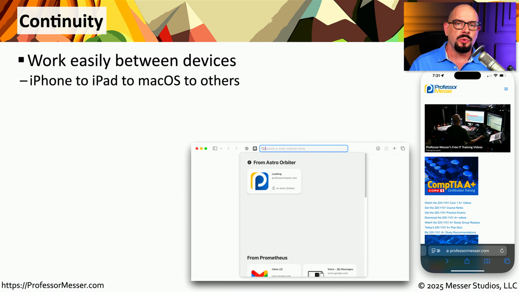These days, it's common to walk around with multiple devices that you would use, including your laptop, a tablet, and perhaps a smartphone. With macOS, iPadOS, and iOS, you can integrate all of these devices together using continuity. Continuity allows you to begin working on one device and then easily move to another device and pick up where you left off. For example, you could be browsing the internet on your iPhone, then sit down at your desktop, open up a browser, and it will show you the page that you were last on when you were using your smartphone.